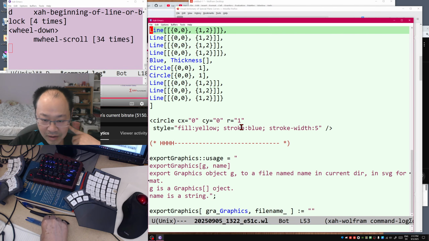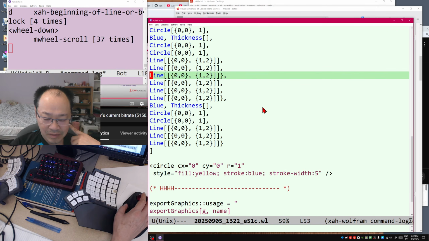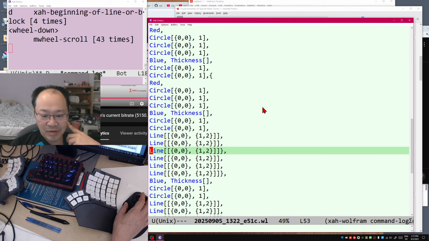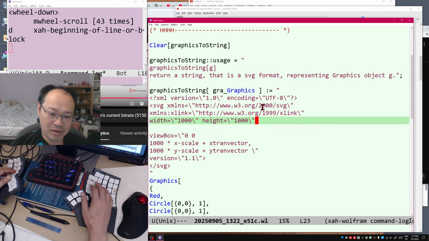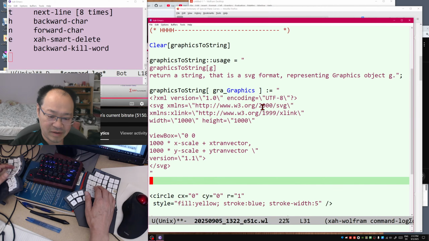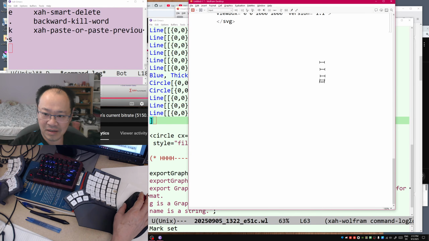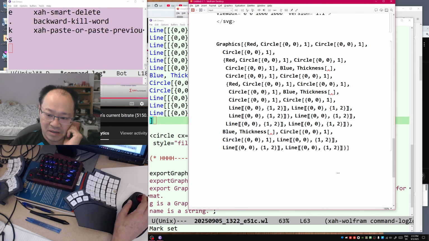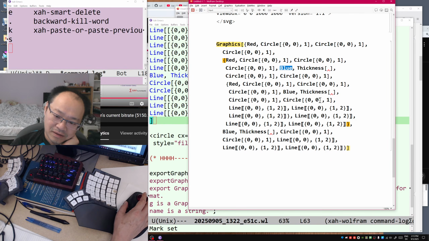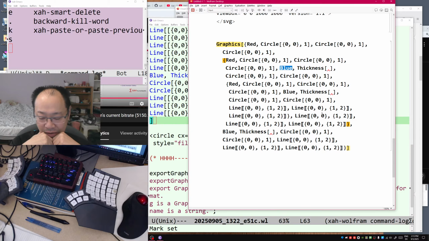Okay, so I have to think about, am I going to code this? Because it's especially nasty when you have, let me show you, nesting graphics, you see, when you need to figure out this colors thing. Okay, let me think about it again. It's still doable though, so I can definitely do it.